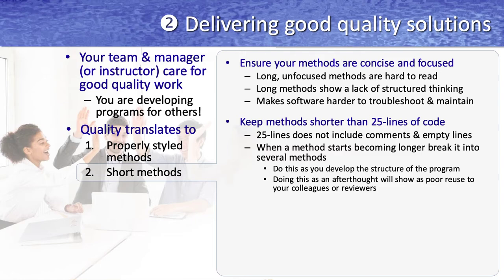And you should do this first, in fact, before you even start writing code: develop a skeleton for your program with comments and such, so that you have a very structured thought process, and your overall solution and quality will be substantially better if you go through a methodical process of developing your software solution.